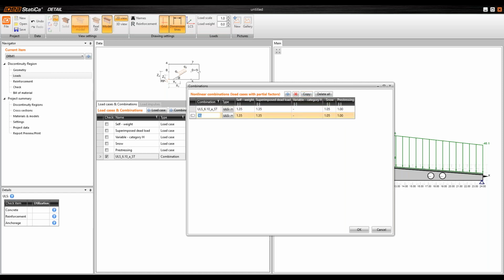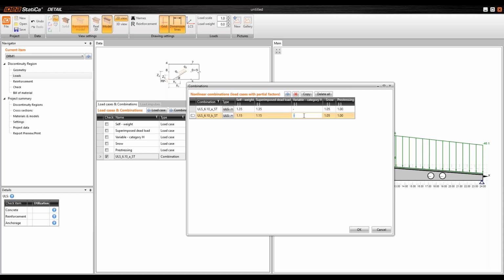The prescription rule will be the same, and I will define the combination 6.10b for after short-term losses, 1.15 for superimposed dead load.